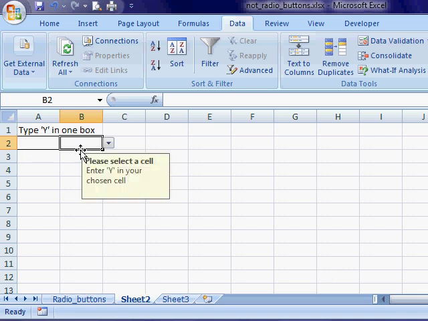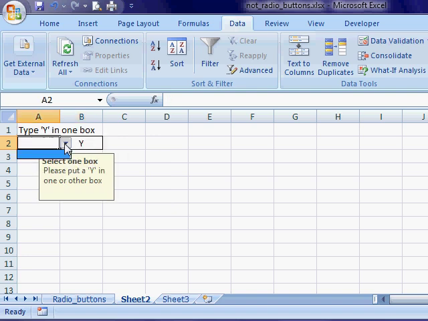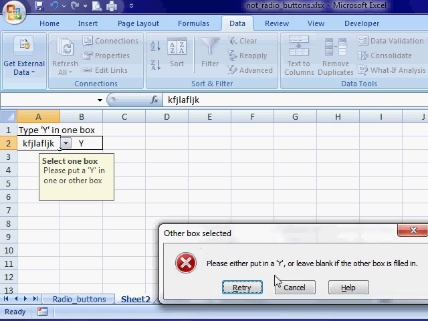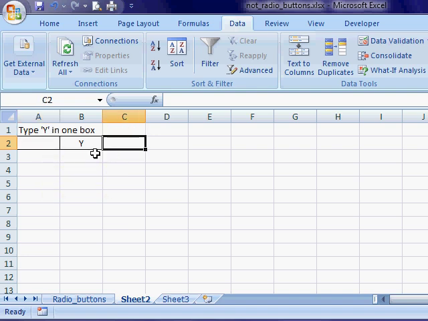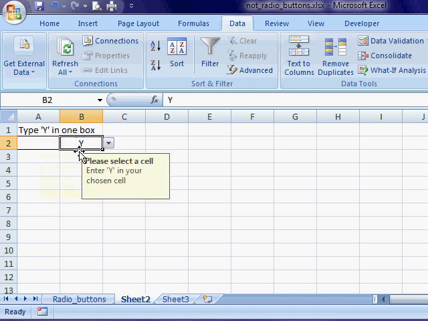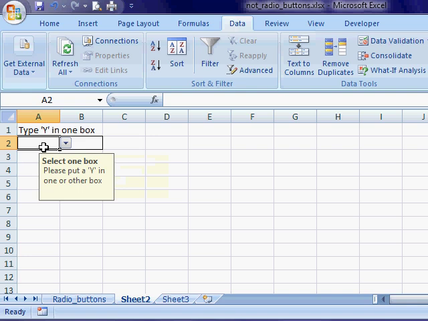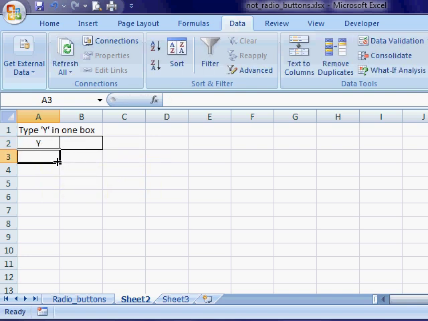So now we should find, when we select a cell, there's a drop-down list that we can either choose a blank or a Y, and if I choose the Y, the drop-down list on the other box, the only option is blank. If I try and type anything in and hit enter, I get my error message. Hit cancel. So there we are, we're now in a situation where we can only type in Y into one or other of these boxes. Obviously the downside of this compared with a radio button is that if you decide you've put it in the wrong box, you have to delete that cell and put the Y in the other one. But that's not a great hardship, I don't think.